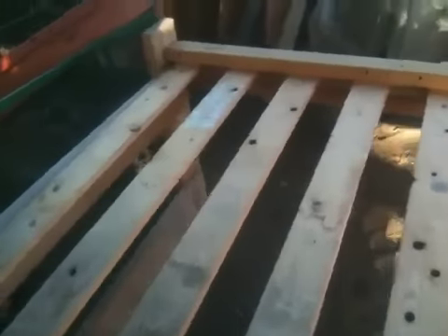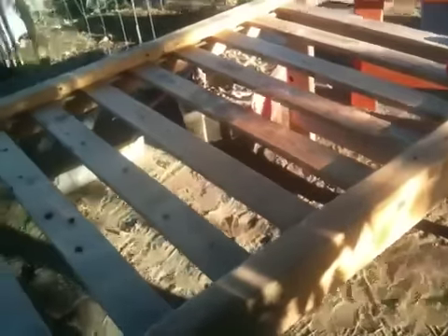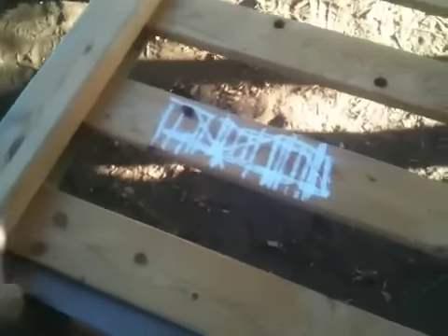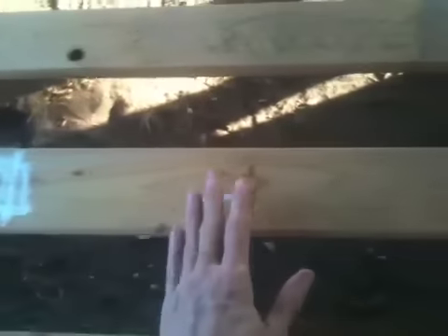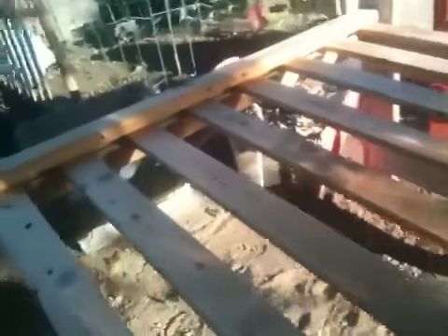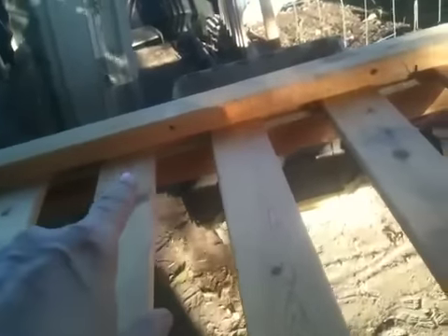I've decided to go get a piece of plywood for the top if this is going to be my bench. I'd have it cut from here to here — that length — and it would sit on these pieces. I was thinking about whether the other piece should go the other way, but it didn't fit that way. I'm not sure if I should put a piece of wood underneath to hold it up, but it seems pretty strong.